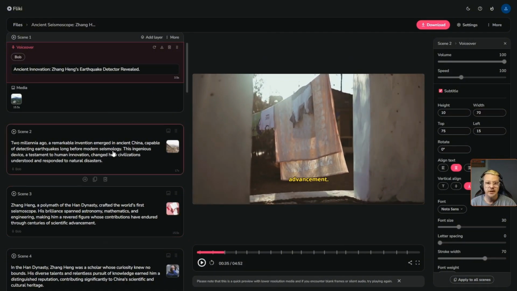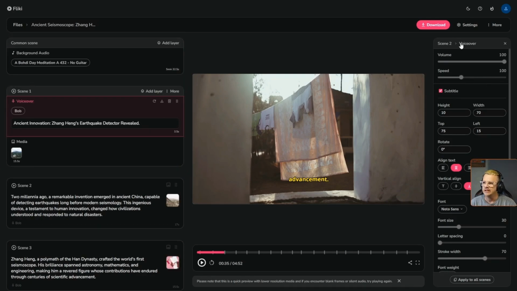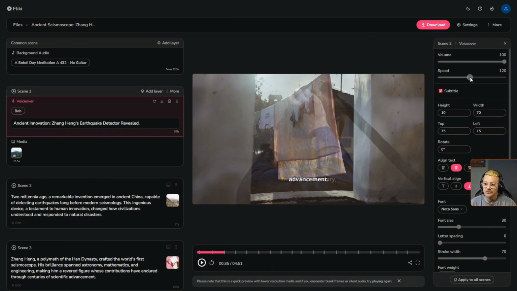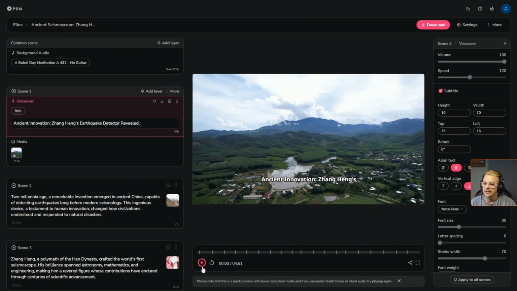And there's my AI voice clone doing the voiceover. It looks like I can adjust the speed of the voiceover over here when I have voiceover selected on this left side. Then the properties on the right side under voiceover, I have volume and speed. Let me see if I move that up a little bit. I don't think it was necessarily too slow the way it was, but I'm just curious how this works. Drag the playhead back and click play.